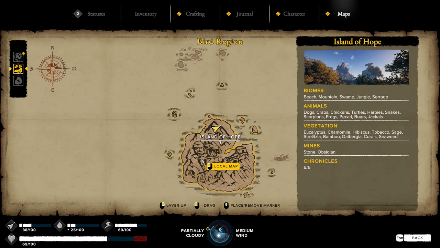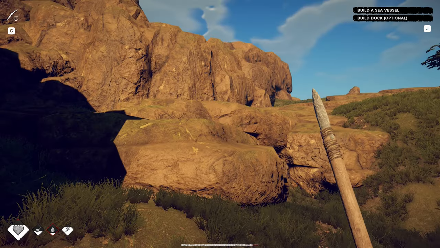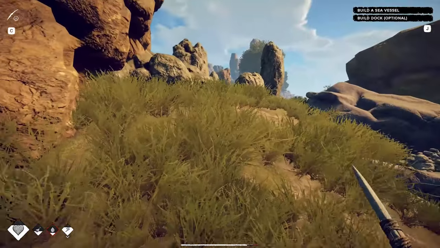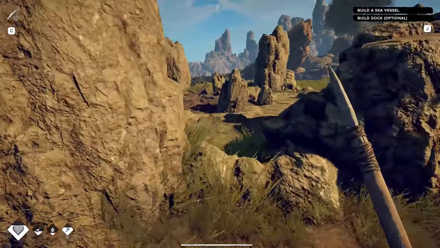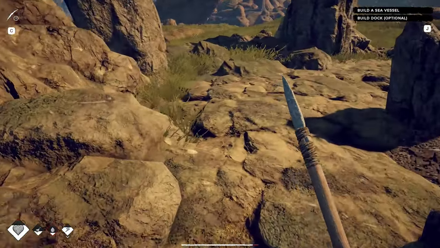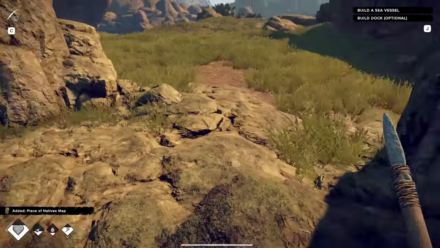Well, let's zoom out. Have a look. We've done all of the chronicles, which is great. We have 3 of 5 of the native map. So we still got 2 of the natives map to do. We still got 2 interesting sites and 2 sets of tools to discover. So we certainly haven't done it all. Should probably actually check over here just in case there's a bit of the map lying around. Oh, yeah, there it is. Boom.